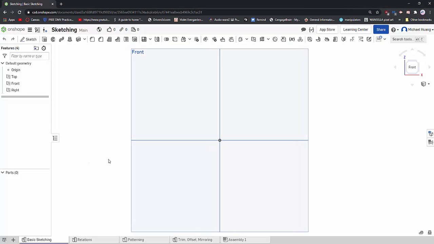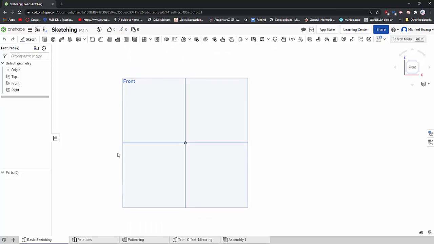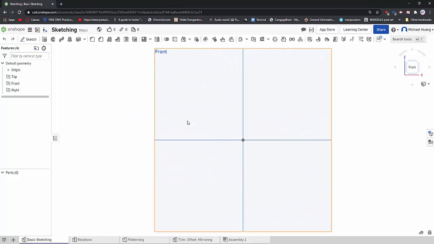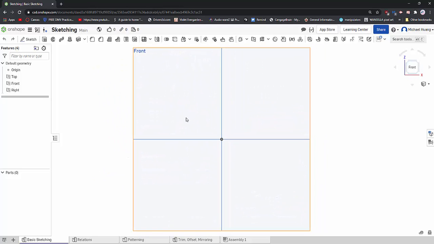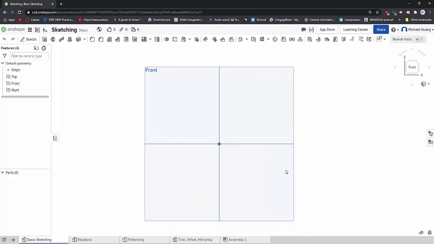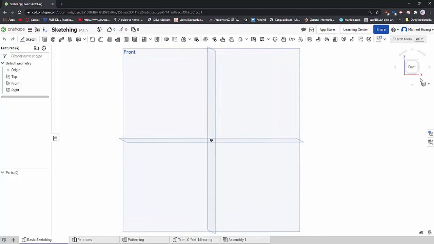So once you've fiddled around with the settings and gotten a little more used to moving around in Onshape, you might be wondering how to start making sketches. Essentially, sketches are 2D representations, almost like drawings, that you can make, and they're important because they're the foundation to making 3D objects, which is essentially what CAD is, making 3D models.